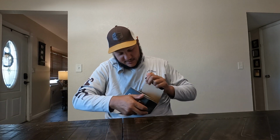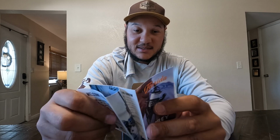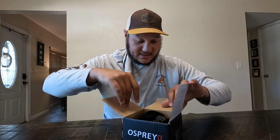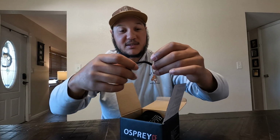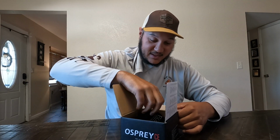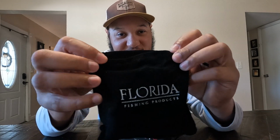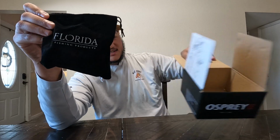So I'm gonna pop this open. Nice. Just a nice little Florida Fishing Products warranty. Ooh. Handle, beautiful. This is where she gets pretty, guys. Look at this nice professional bag. Love it. Love it, love it, love it.